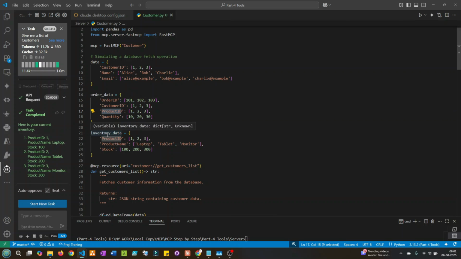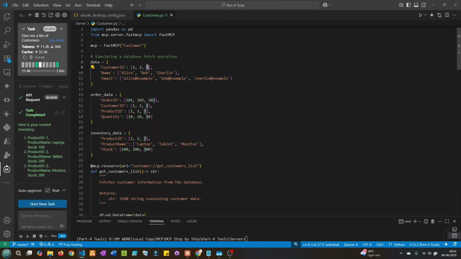Now, if I ask a question: keep the detail of the customer who has the maximum purchase. It means I want to find out a customer who has purchased the maximum quantity from us. Now, the question here is that it can go in two directions. First, it can go for this customer. Fetch, let's say customer ID 1, go for the order, go for the inventory, go for the order to get the list. Then it can go for 2, it can go for 3. And then it can compare back. That's a dumb way to do it.